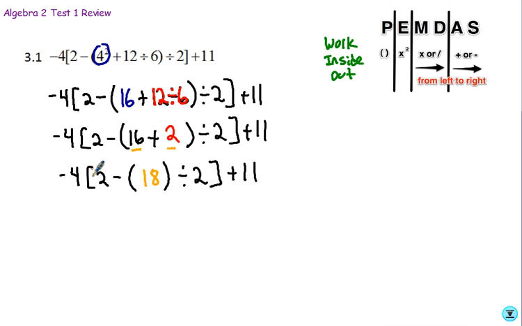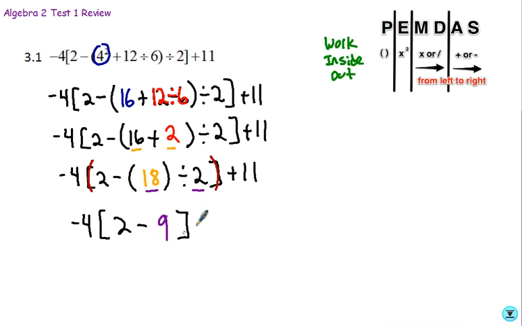Alright, so now that we're inside these things, these brackets, it's like I said, we treat them almost like they're parentheses. Like if you wanted to think of that as a parentheses, that's really kind of what it is. So now I need to decide, am I going to do 2 minus 18, or am I going to do 18 divided by 2? Well, again, we're going to do division first, so I'm going to do those two. So what I need to do then is take 18 divided by 2. So again, rewriting. So 2 minus, now 18 divided by 2, 2 goes into 18 9 times. So I would have 9.